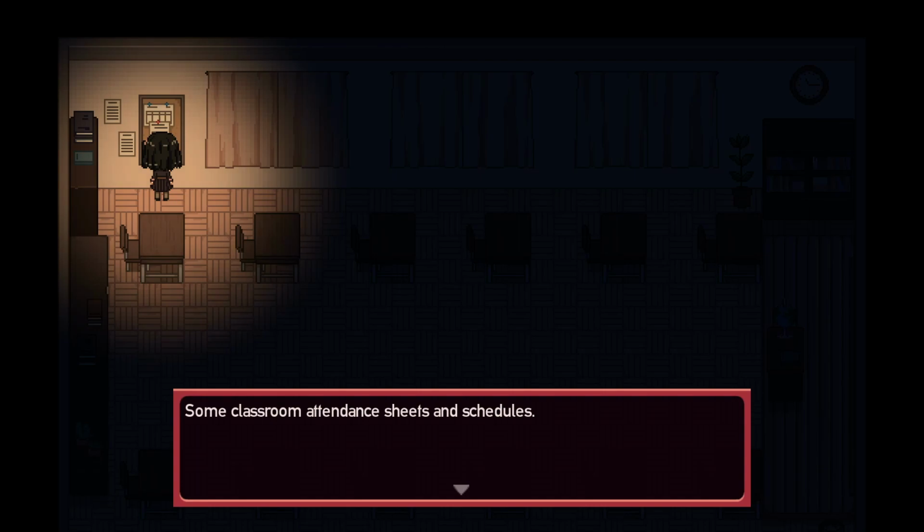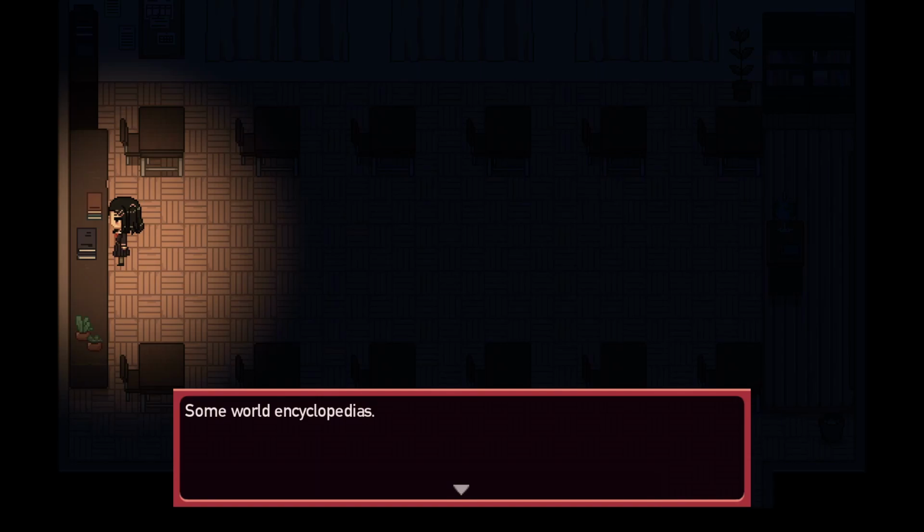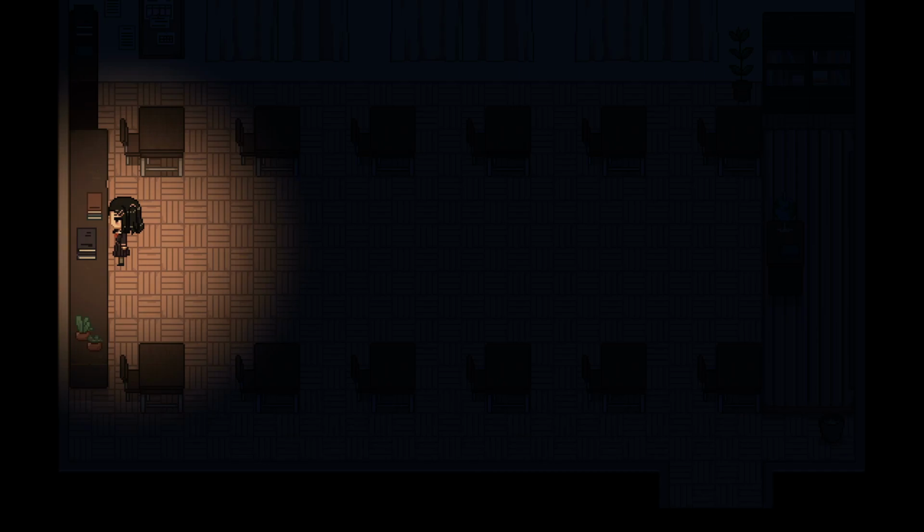Alright. Classroom attendance sheets and schedules. Boring textbooks. I would definitely steal one of these if they weren't so dang heavy. Darn heavy. Not a good censoring developer. Shelves for students to place their school bags.